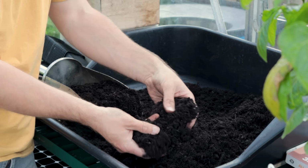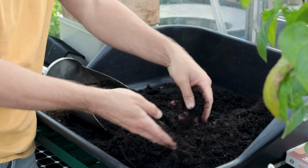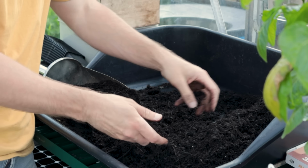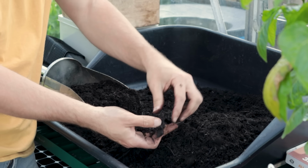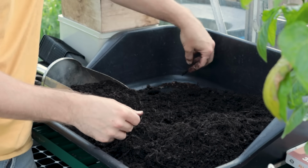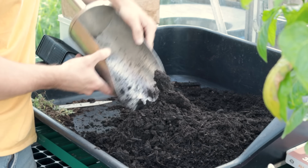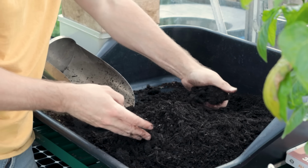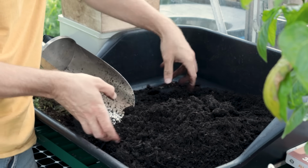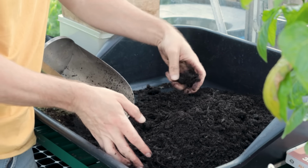If you've got stainless steel, it doesn't get picked up by the magnets sometimes, so you find things like forks and utensils and cutlery in your bag of compost, which is not what you want to be paying for. There's a few slightly bigger twiggy bits, but generally, I've got to be honest, for something like a cheap bag of compost, this doesn't look too bad. A couple of bits of plastic, another tiny little bit there, a couple of stones, literally 2 stones in these first scoops. Could be much worse.